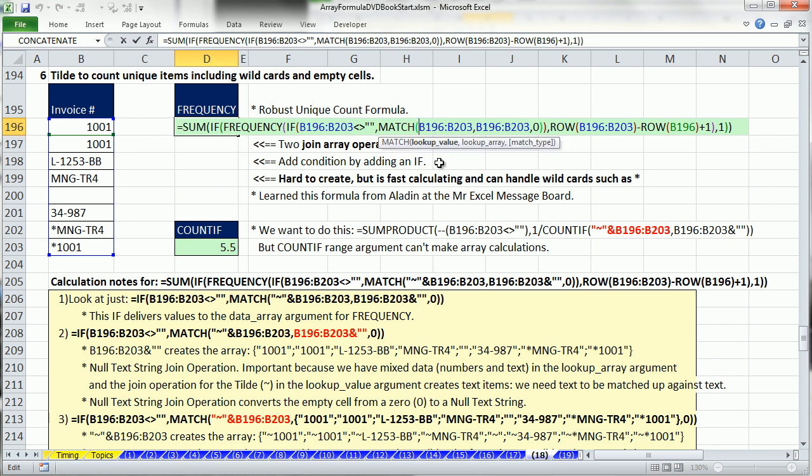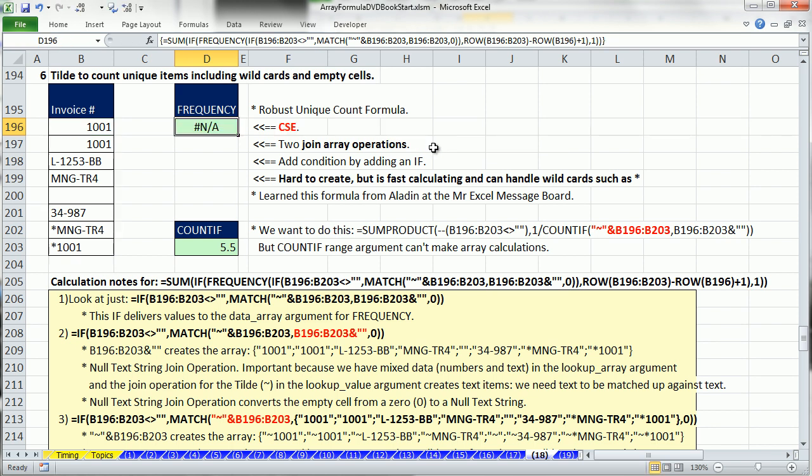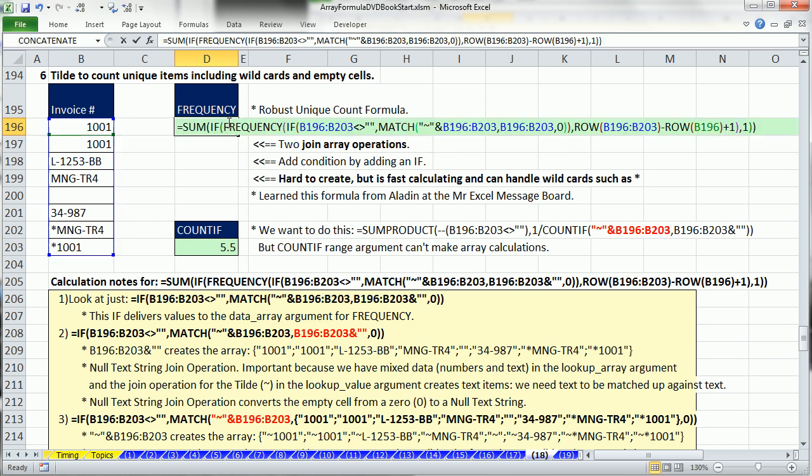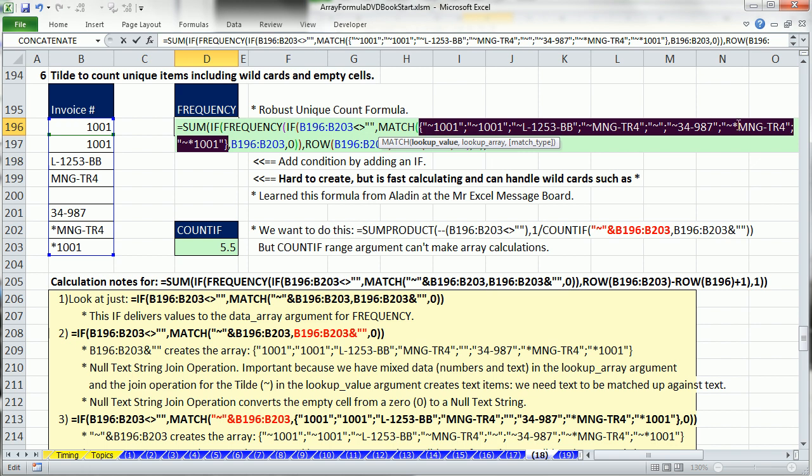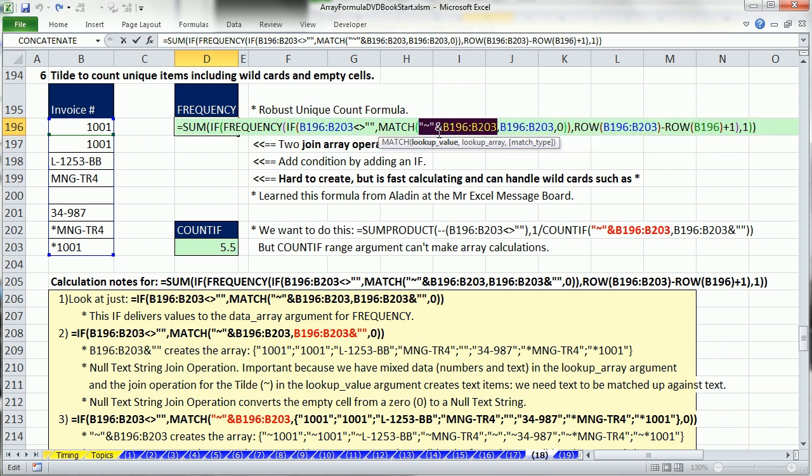Now, we're going to come to the MATCH here. Lookup value. I'm simply going to put double quote, tilde, double quote, and join it. Now, this is not going to be a problem. We are going to have to use Ctrl, Shift, Enter. Ooh, but there's another problem here. Let's see what this right here is, if I evaluate this. This is a join array calculation, F9. Notice it converts them all to text, right? So now 101 is text. So we need to do one final thing to this formula.